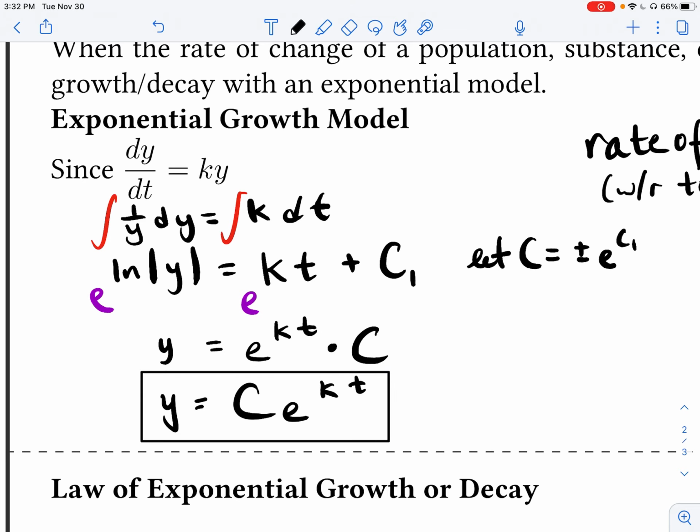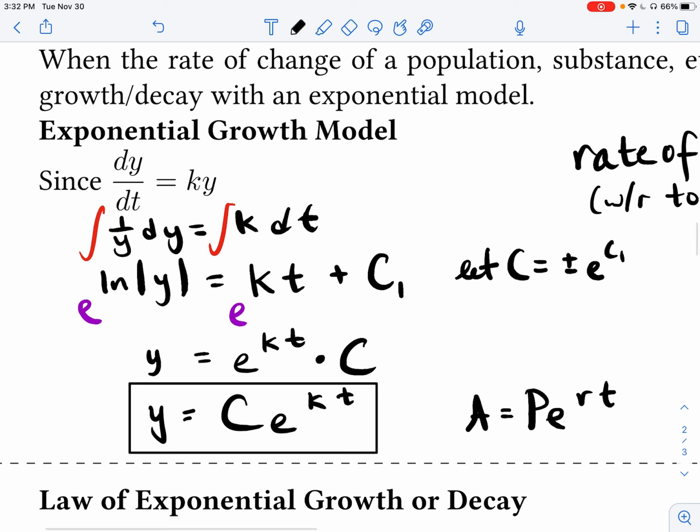And this should be a formula that should be somewhat familiar to you if you're in this course. You should have seen it when you talked about exponential growth in your pre-calculus course. We can use this to model things like half-life, or even the famous continuously compounding interest problems. So these are all examples of things that we may have seen before. And I'll link some videos on this in the description below.